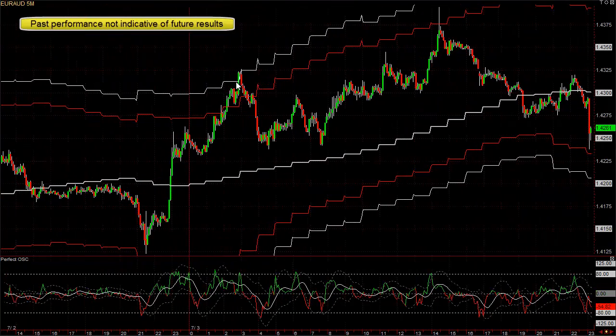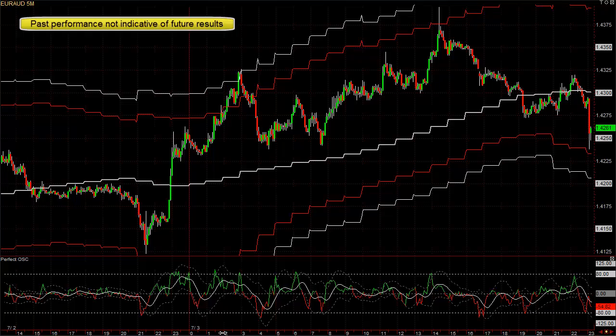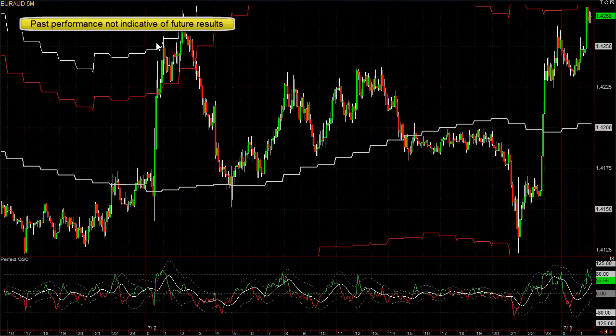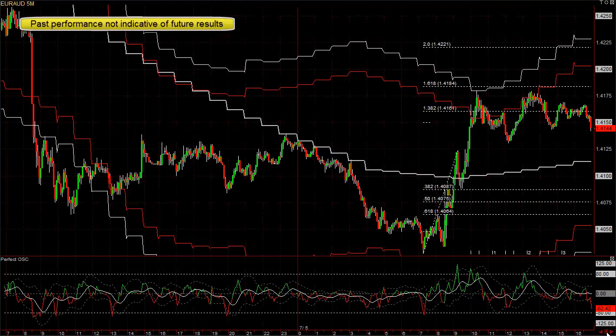Doesn't look at this one, almost to the pip a few days ago. Reversal, hits it, reversal, hits it, reversal. So if you ignore our better tools, and hang on to a long trade you bought here, hoping it's going to go up another 50 pips, you're going to be disappointed. You're much better off looking to get out when it stalls there.